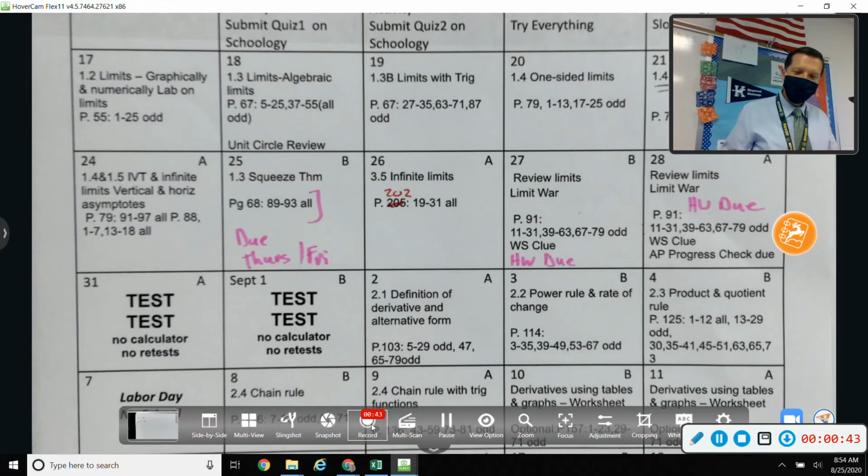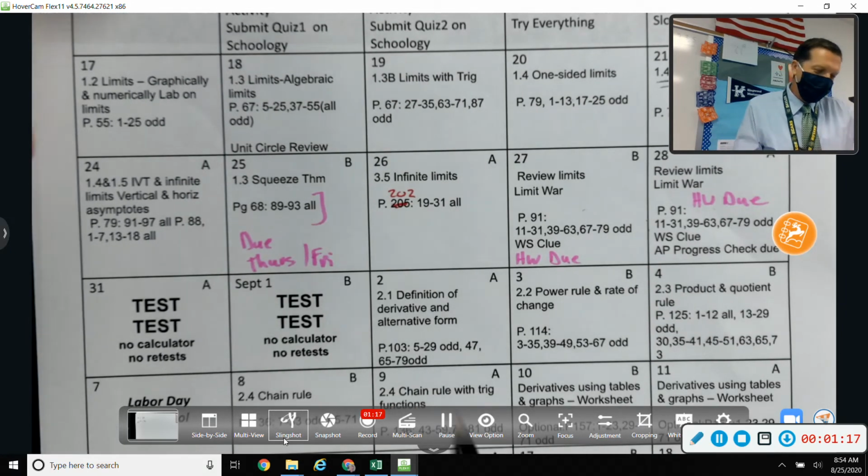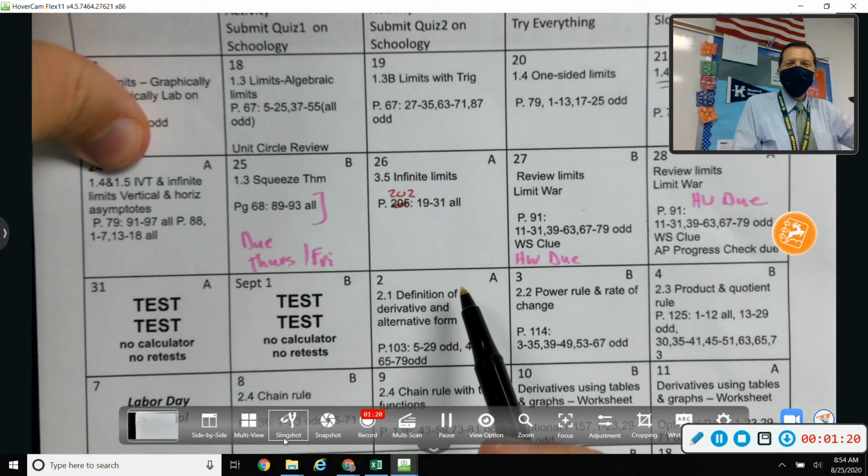Obviously, hurricane or tropical storm Laura, maybe it's a hurricane yet, I don't know. That may mess with our plans. If it does, just pay attention to email, and likely we'll just push back however many days we close. If we close, like I don't have any inside information, but since the track is kind of altered toward us a little bit, if we close, pay attention to email. I'll send out something and we'll figure it out later. Hopefully we don't have to, but I fear we will. So no fun. That's what 2020 needed, right? A hurricane to come right at us.